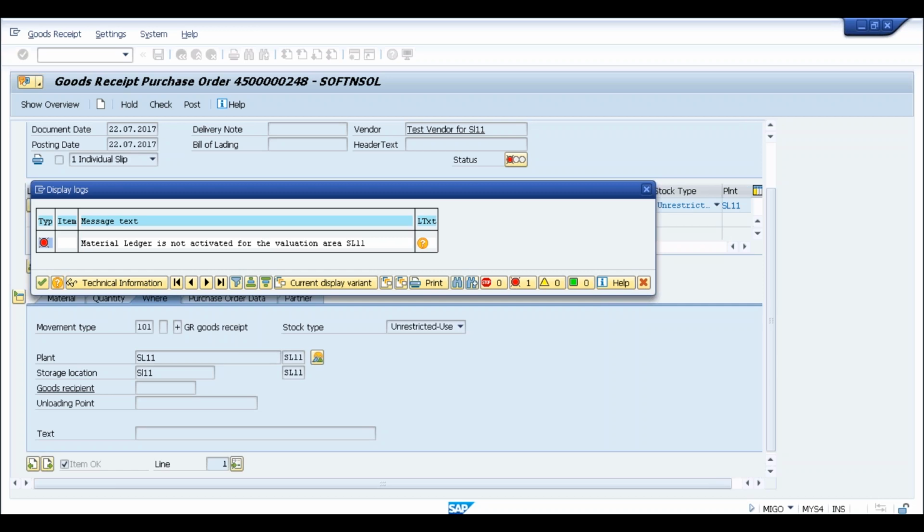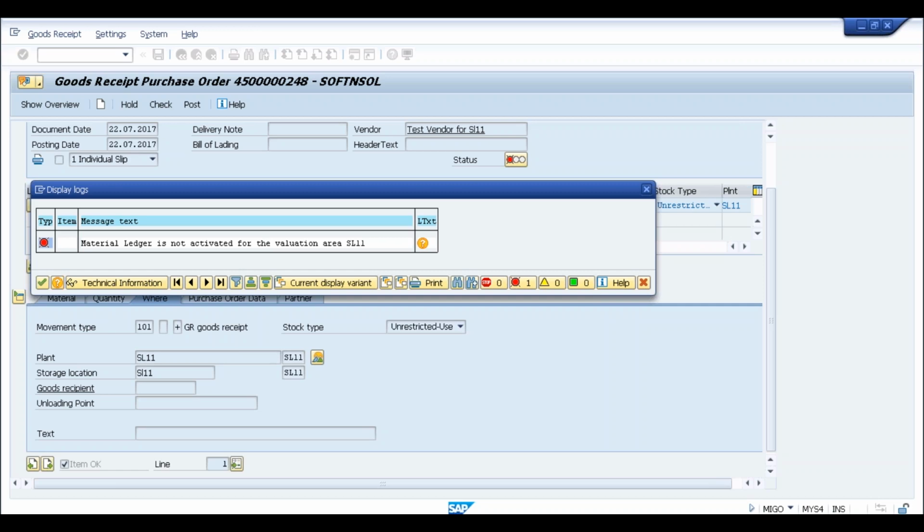So out of 20 tables, now you can think of only 2 or 3 tables. That is the reason why they made this functionality mandatory. This is not going to add any additional value. It is not like material ledger is active now, so you get more features. It is not features, it is the way in which the transactions will be processed. It is the speed at which the transactions will be processed, because the data footprint has been reduced a lot.